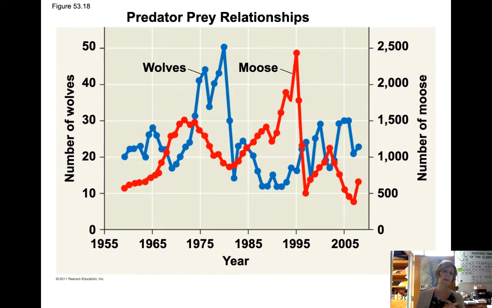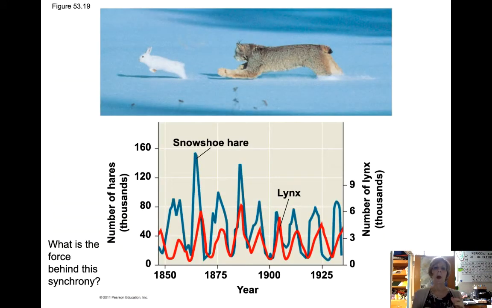So let's look at graphs of predator-prey relationships, right? If we look at wolves and moose, you can pick any point in here and take a look at this, all right? So for example, if I see that the moose population is increasing, so here's my moose population, then I see the wolf population takes off. But then as there are more wolves, I can see my moose population diving, right? And then the wolves are going to follow suit, because there's going to be less food for them.